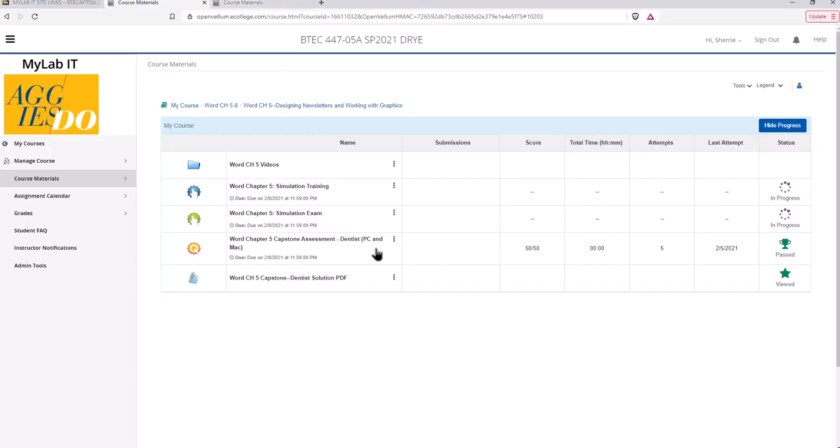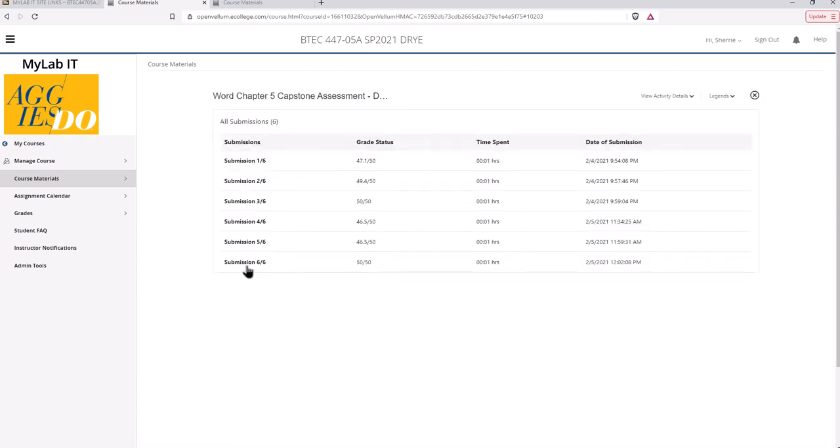Okay, and it might take a minute for everything to upload, but I'll go into view submission there. And now you can see that in the one I just submitted, my score is again a perfect score of 50/50 because I went in and corrected those errors. So that's a kind of quick overview of the Capstone and sort of how that works. If you have any questions, please let me know.